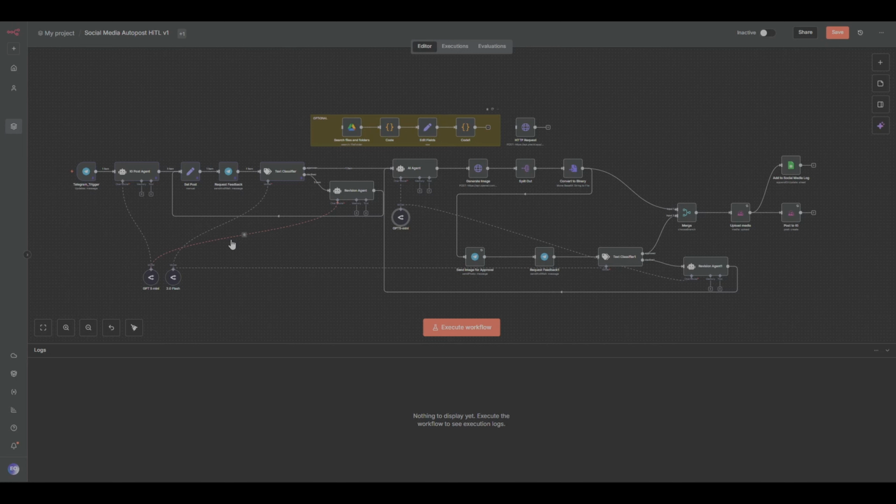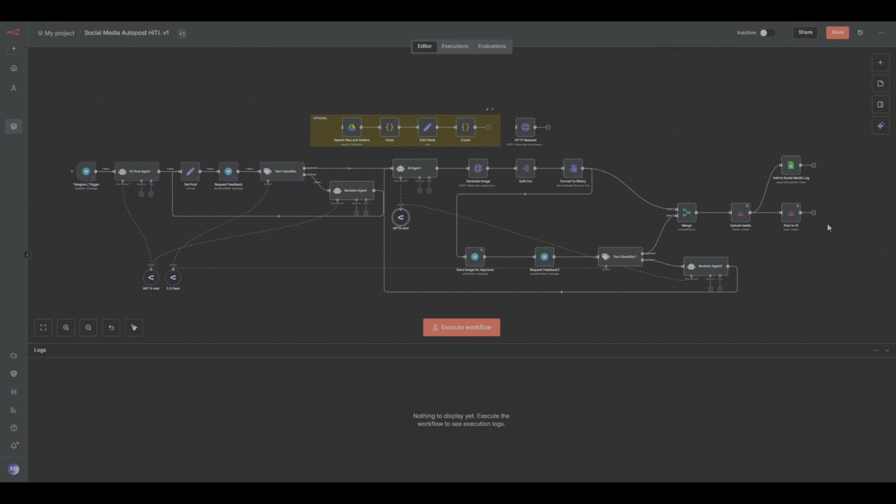So let's just jump right in. What you're seeing here is an end-to-end flow that essentially will be making an Instagram post for you with just a text. That's what you're seeing here with this Telegram trigger. And I'm going to zoom into all these nodes.